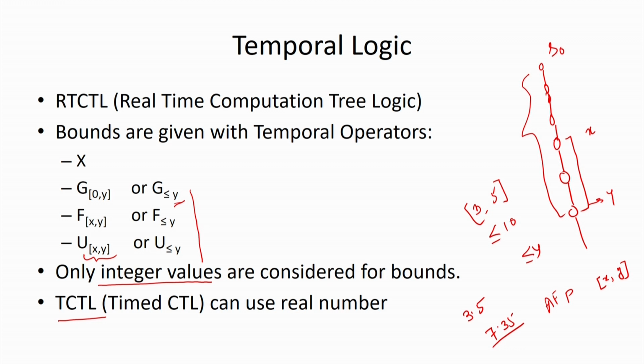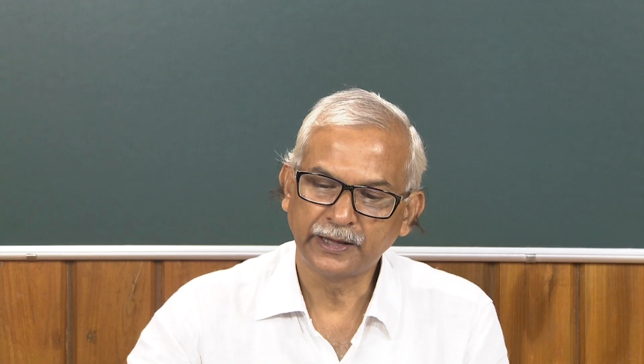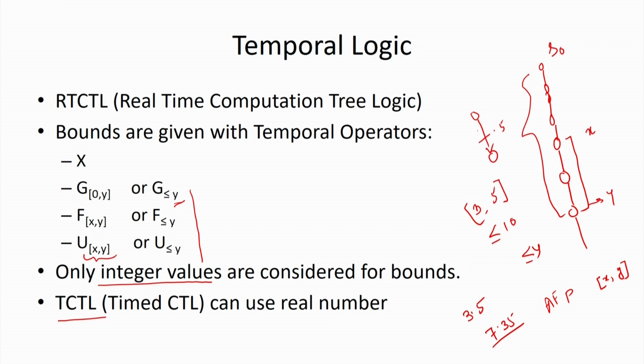but the system becomes more complex when we handle real time, because if I have a transition, maybe in a quantum of time, I can say this is in one time unit, it can come to the next state. Now when I go for real time, then what will happen? I can say that within 0.5, maybe 0.25, all those particular states will come, and all those behaviors you have to take care of.